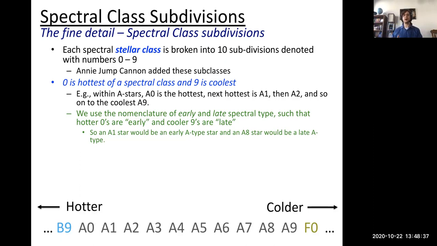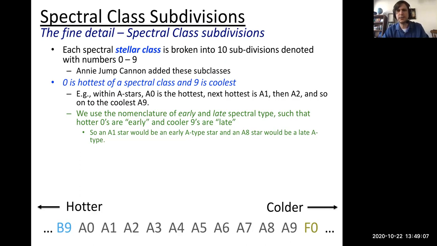So we can really go, oh, that's an A2 star, and A2 stars have this temperature. And yes, you can get good enough that you can look at spectra and not only tell if it's an O, B, A, F, G, K, or M star, but get a good guess at first glance of what subclass it is. It takes a lot of work and you have to stare at a lot of spectra. I don't expect any of you to stare at spectra for days on end, but I just want to let you know.